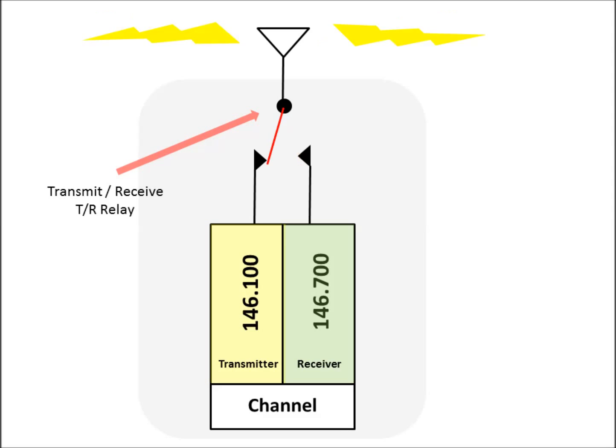When you want to transmit, you pick up your radio and you hit the transmit button on the side. And what that does is it activates your microphone and throws that relay over to the transmit position. And now the circuitry is routing the transmitter out to the antenna to radiate your signal out. And it also deactivates the receiver. So it's either transmitting or receiving. It's not doing both. So again, in default and receive mode, the relay is over in the receive position, and when you transmit, it throws that relay over into the transmit position.